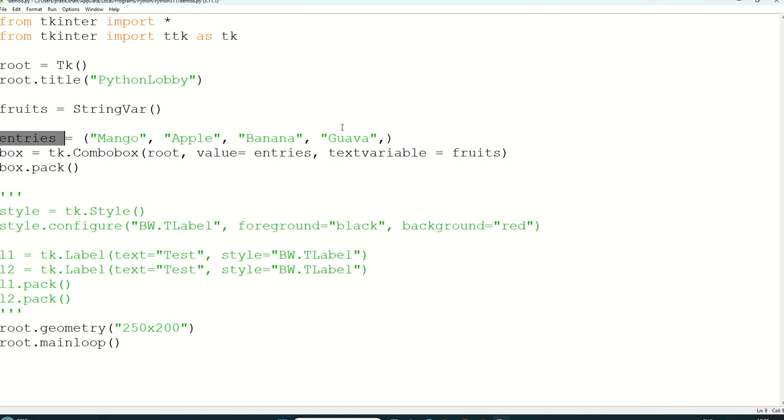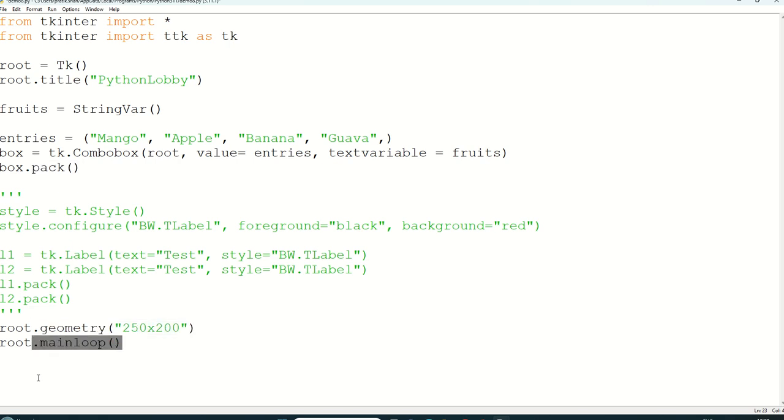And obviously, what is the meaning of combo box? It is just like a drop down, with an arrow and a rectangle box that will come. So we are creating the combo box using the new version, that is tk, and this is our main window name. The values we want, we are extracting from this variable, that is entries. All the values will get extracted because it is not a single value, it is multiple values, so we have to store them in one variable first. Then we have given the text variable name, that is fruits, and then obviously we have to pack this using the pack function. And the last lines are geometry and main loop.